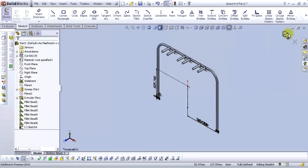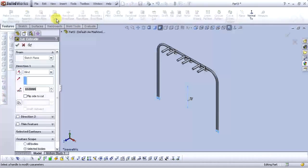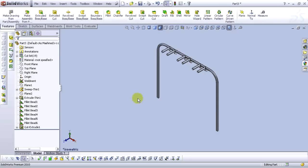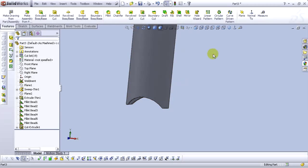Go to isometric view and exit the sketch. Go to the Features tab and then click on Extruded Cut. For the end condition of Extruded Cut, select Mid Plane and for the depth type 40 millimeters and select OK. Now we have our cut extrude feature done. Okay, go to the front plane.